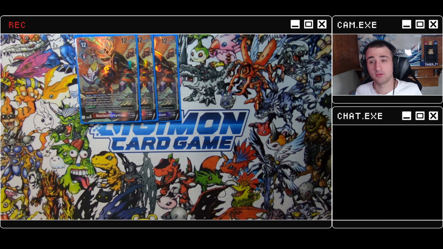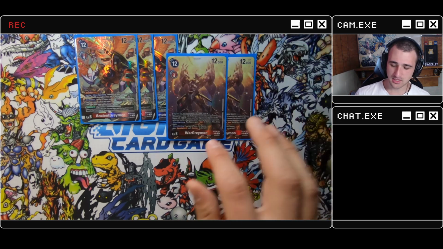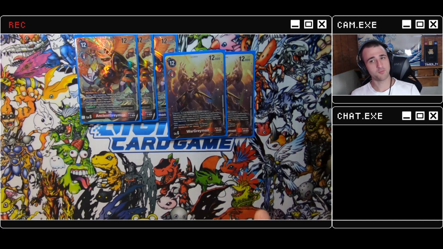And again, all of the Greymons are recyclable out of trash with that Agumon, so it's okay to slim down the numbers a little bit so you can add in other cards. And then 2 of the War Greymon. I went from 1 to 2, and the reason being is EX7's, the Shoto Mother blocker, is going to be a thing we have to deal with.